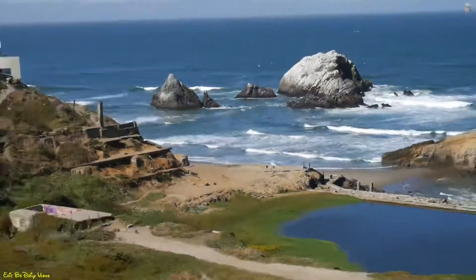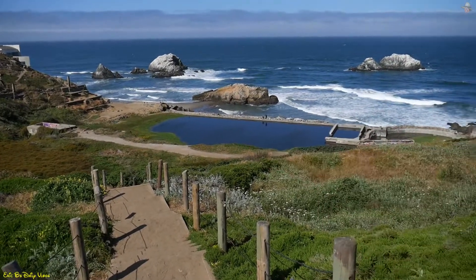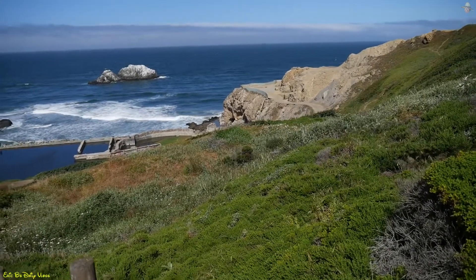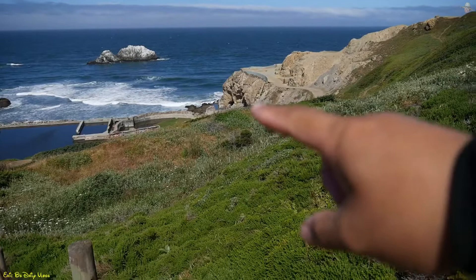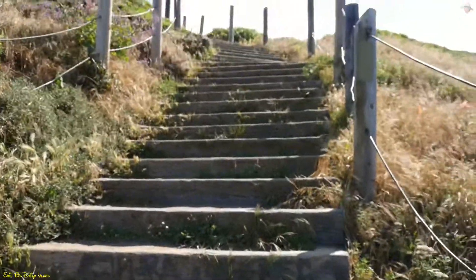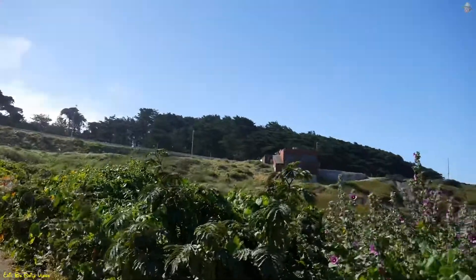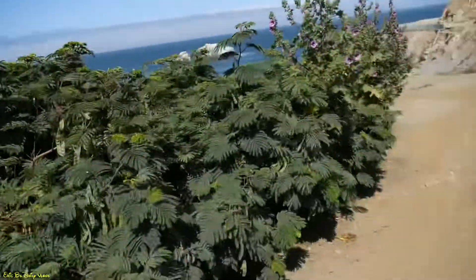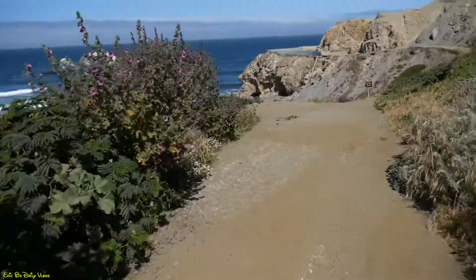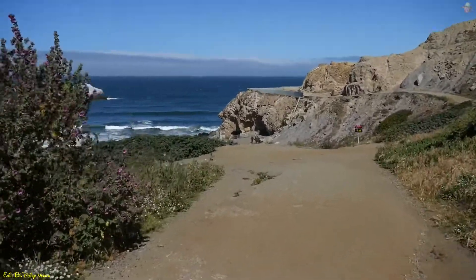Just imagine this whole area had a dome over it, and inside the dome, where that big water is right over there, were little pools. Right there is where the cave is — we're going to go head down there and see if it's open. They have these wooden stairs and this pathway if you want to come up from the Cliff House area. But now we've got to take the rest of the path that's paved. There's people down there — we're going to keep going down.